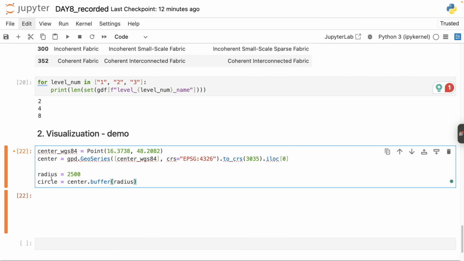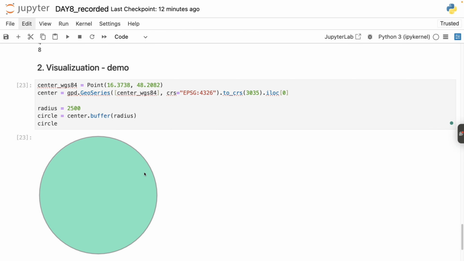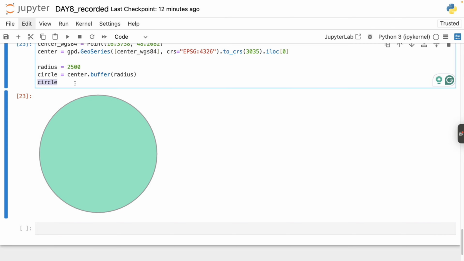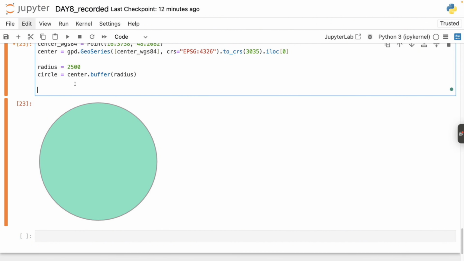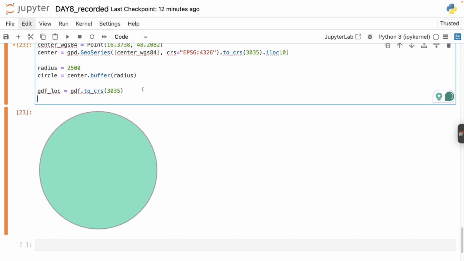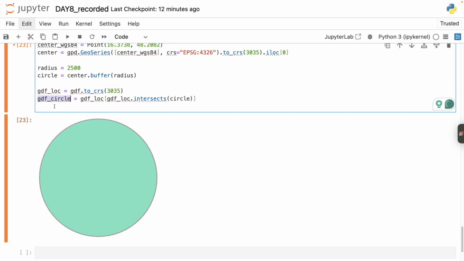Now let's turn it into a circle by buffering this point. This is going to be the sample area we will visualize. We will have to use this as a mask to crop the large geodata frame, which first we will need to turn into the local CRS. Once we are done with the CRS reprojection, we will do the cropping and do a very quick plot.